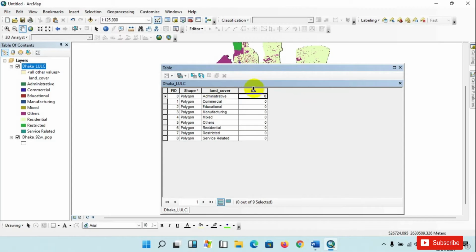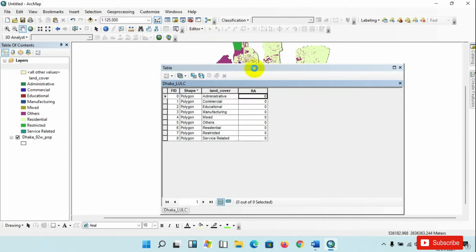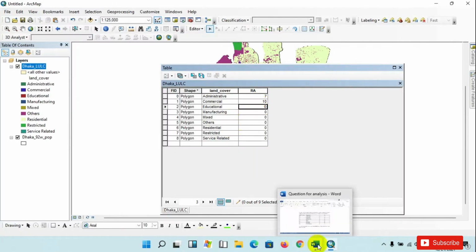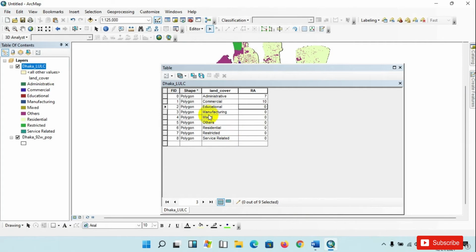For this I have to edit, so go here, then start editing. Now I will put the numeric values here. For commercial it is 10. Then for educational it is 5, manufacturing 10, mixed 15.